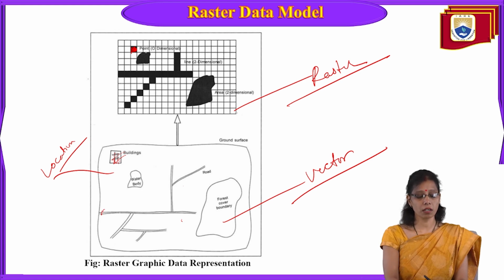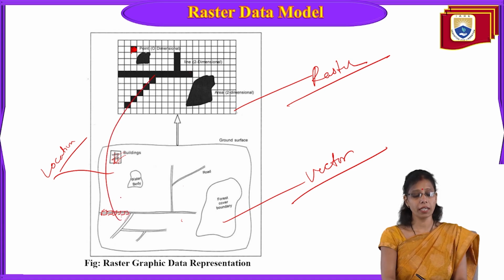Now a line feature we can represent as grid cells. The same line is represented in different grids. Now this polygon is also represented in grids. So this is how in raster it is represented in the form of grids. The same thing in the vector is represented as a point, line or polygon. So always remember, when raster data is represented, we have to show it in grid format. It is not that we are showing it; it is directly converted, because raster data is either scanned data or data captured through camera or sensors.